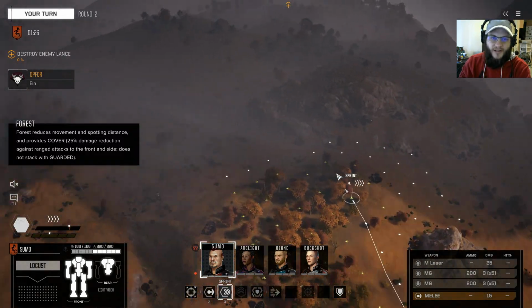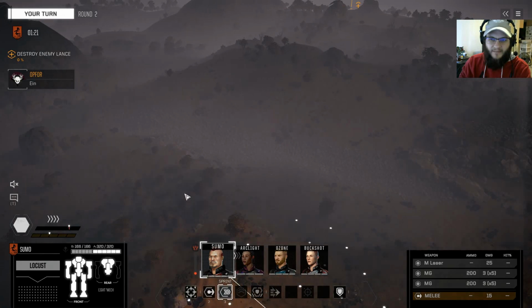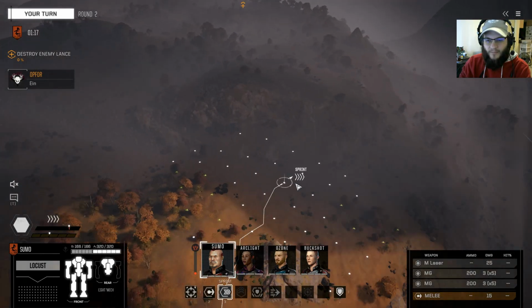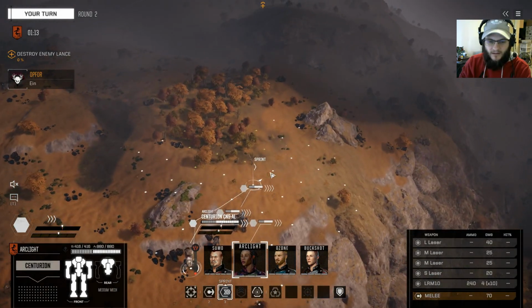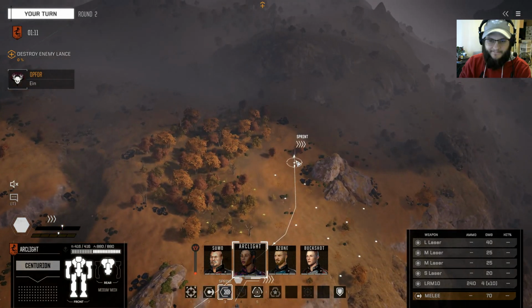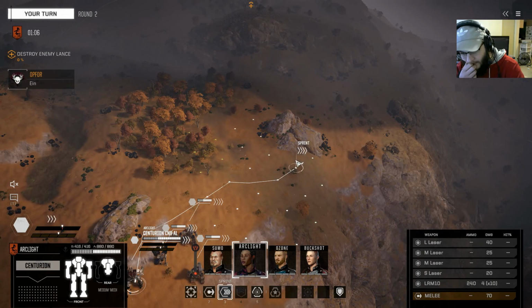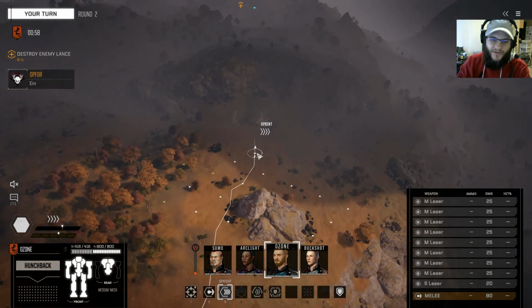Alright, I'm still enjoying this hill a lot. This hill's okay. If I had maybe a bit of a long range lance, over here's fine. But for the close range lances, you got to fight around this hill somewhat. Otherwise, yeah. What have I got here? Probably need ozone towards the front.